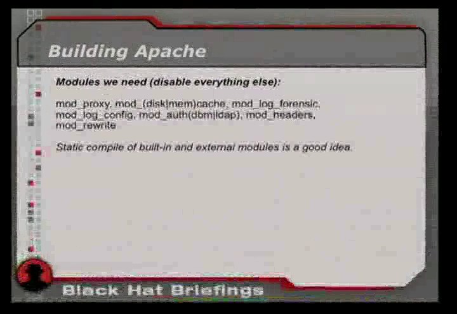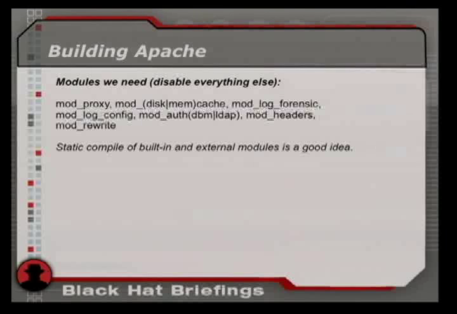As far as building Apache, what we're going to do is rip out anything other than our caching and our proxying modules. So we're going to do disables on all of the other components. We're going to rip out autoindex, we're going to rip out mod_negotiation, we're going to rip out anything that delivers content, because we're just doing reverse proxying. But what's cool about it is that we can still integrate into some of these modules that are used with the filter chain directive to do some of the content rewriting and content filtering.